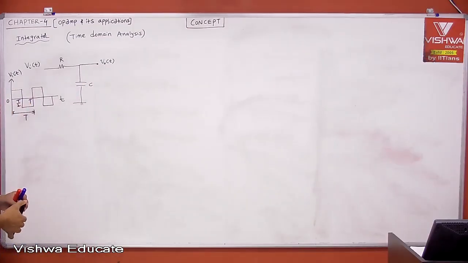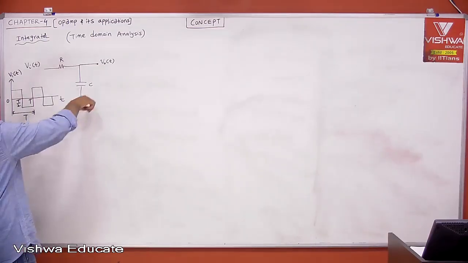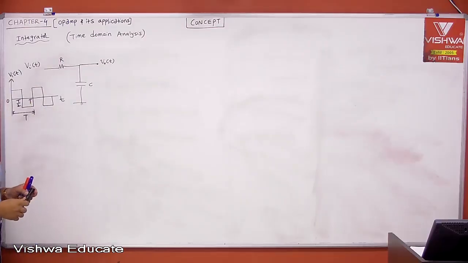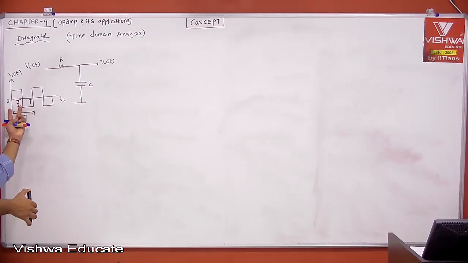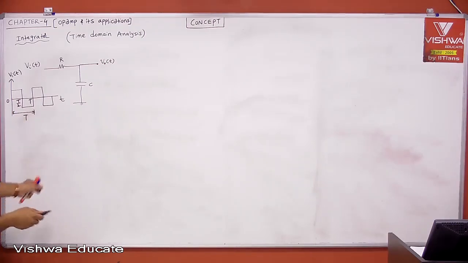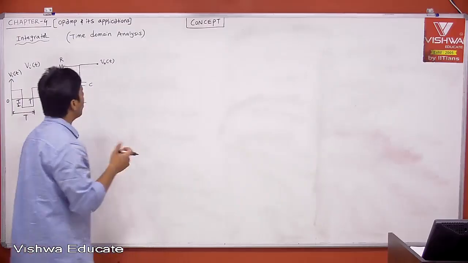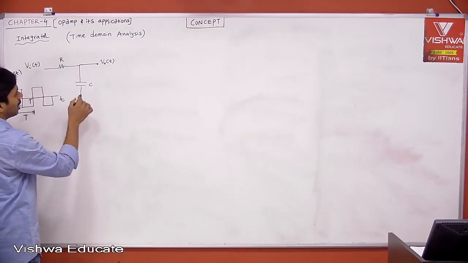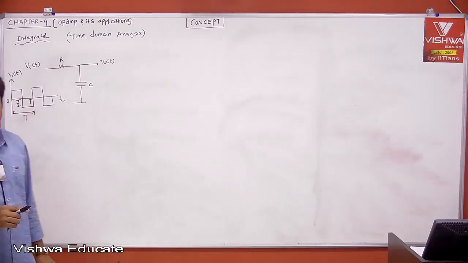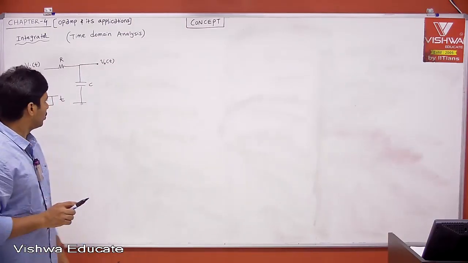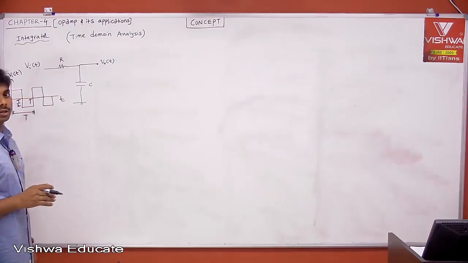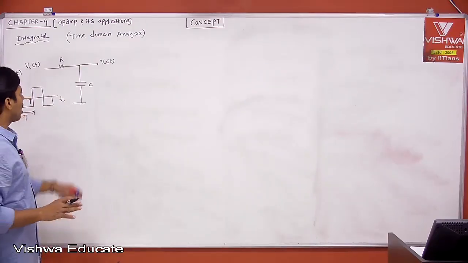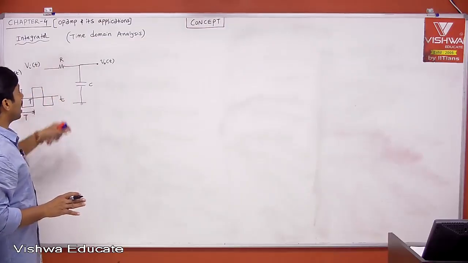Now, for that, let me take three conditions. Number one, the time constant of the circuit. What is the time constant of the circuit? R into C. Now, I can say case 1: RC is very much less than T by 2. I'm explaining qualitatively, not quantitatively, and you know all those equations: voltage across the capacitor is V final plus (V initial minus V final) into e to the power of minus T by tau, right? If you do it mathematically you'll get it too, but that qualitative explanation is enough to see for what condition it can be used as an integrator.